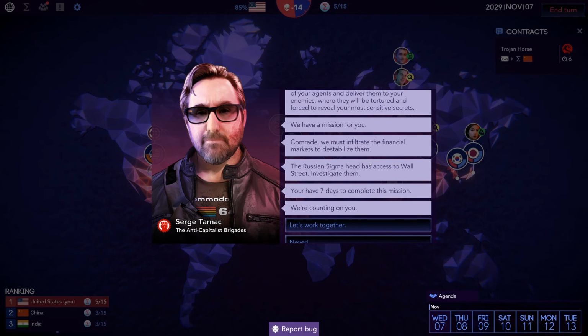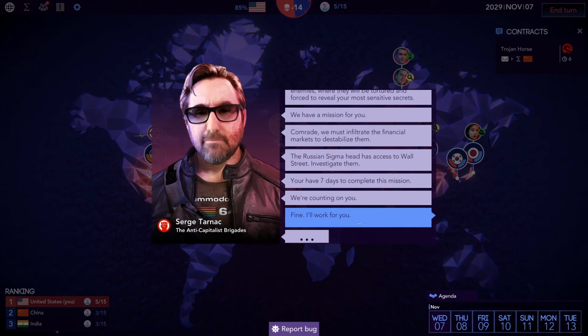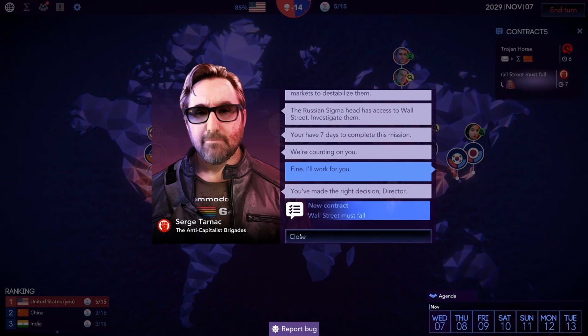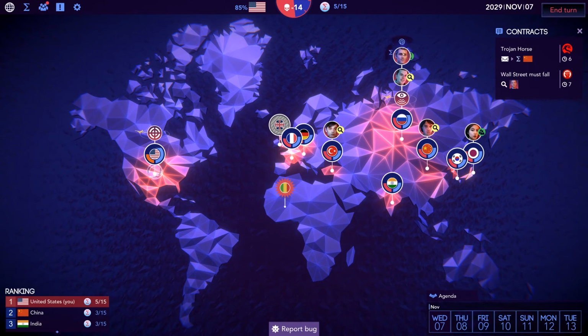They have a mission for us. Comrade. They want us to infiltrate the financial markets to destabilize them. The Russian Sigma head has access to Wall Street. Investigate them. You have 7 days to complete this mission. I'm going to say I'm going to work together because I don't want one of my agents to get lost this early in the game. All right, Maestro just showed up and we're still doing recon on the agent there.